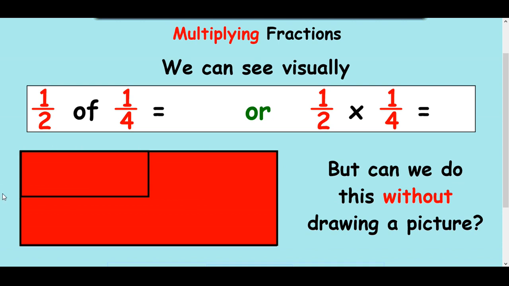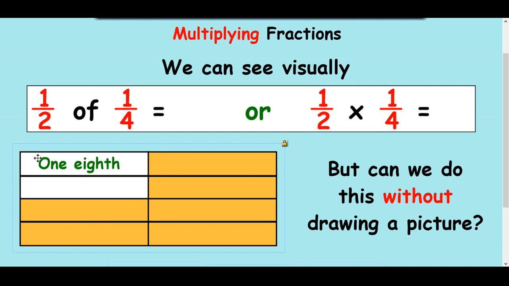I've got a rectangle here and I've got a quarter of it, which is this part here. The reason I know that's a quarter of it is because I'd have 4 of these bits to create the whole, if you like. Now I'm going to half that bit there. So to half that bit, you'd put a line right across the middle. But in doing that, I can see that in the whole shape, I've ended up with 8 bits, 8 equal sized parts. So we can see that half of a quarter, the white bit's the quarter still, but half of that is called an eighth.